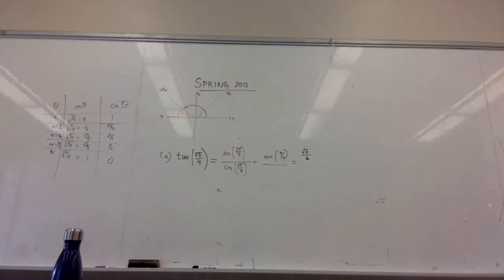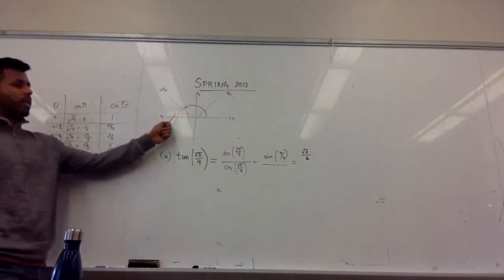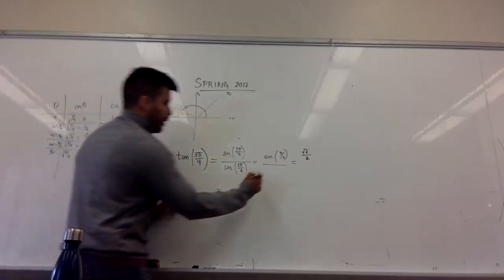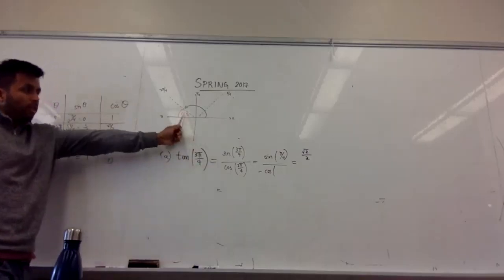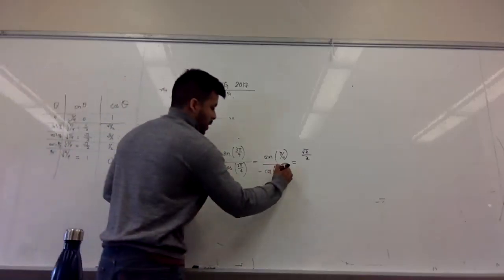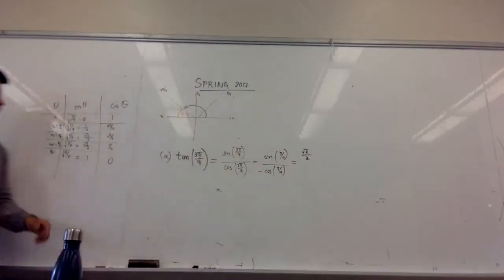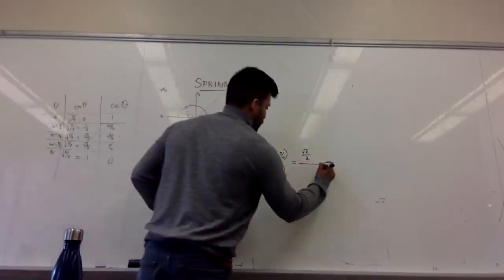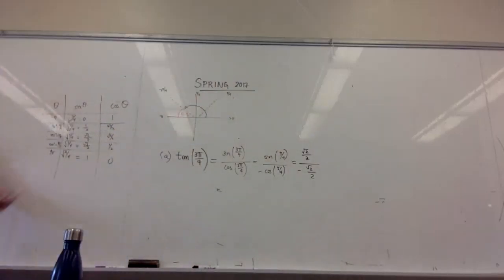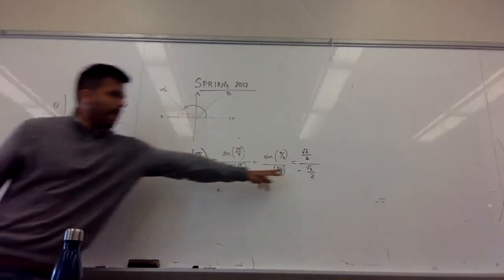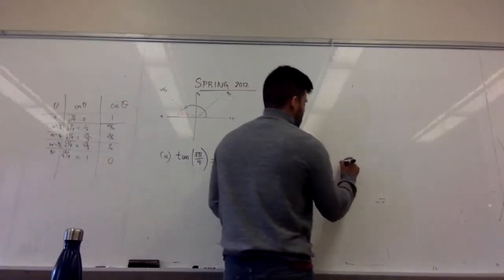How about cosine? What's cosine in the second quadrant? It's going to be negative, right? I'm going to have a negative cosine. And what's my reference angle for 3 pi over 4? It's also going to be pi over 4. But what's cosine of pi over 4? It's also radical 2 over 2. Remember, it's 45 degrees. But wait a minute. What's radical 2 over 2 divided by itself? Anything divided by itself equals 1. So you have this negative here. So the answer will be negative 1. Done.